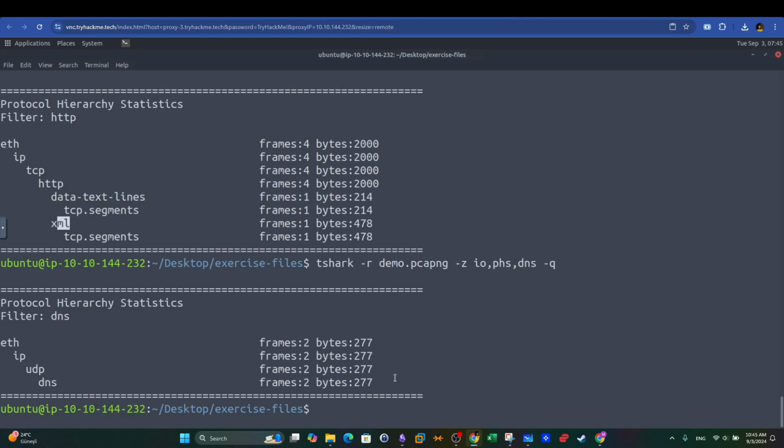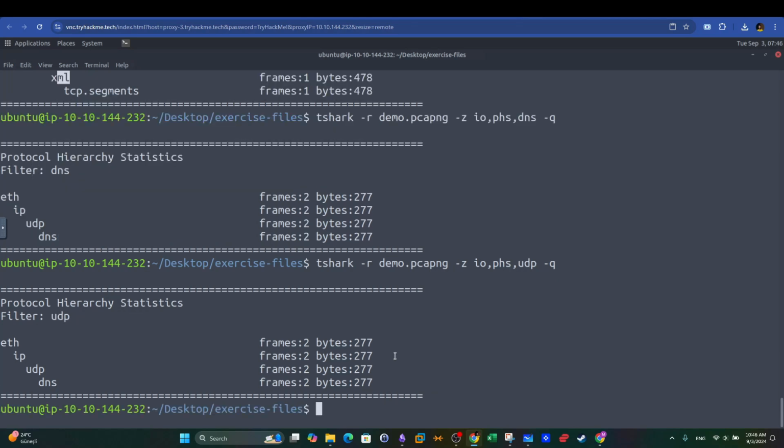So no more details about DNS. You can choose UDP, and it will give you the stats about the UDP protocol. Under UDP, we only have DNS, and we have 2 DNS packets. Actually, the total number of UDP packets is only 2, and they are composed of only DNS packets.